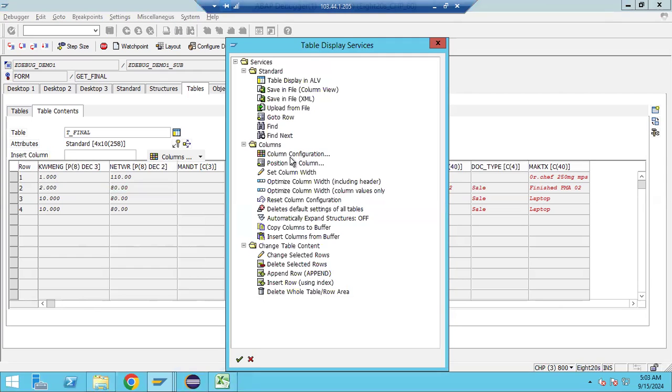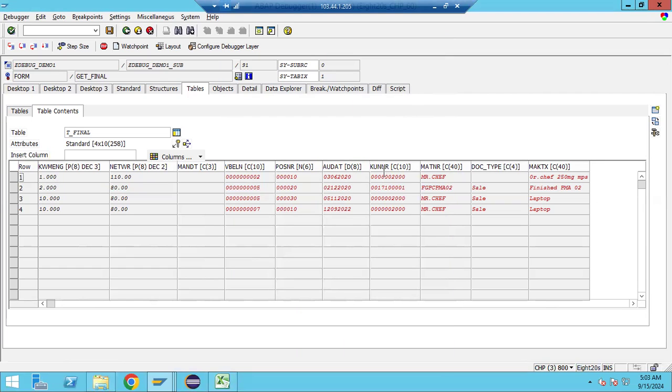Okay, and position and column. Okay, so for example, I don't know where the customer number is. Here customer number KUNNR is there. The internal table is containing some 20 fields here, but I don't know where the customer number is located. I want to go to that location directly.